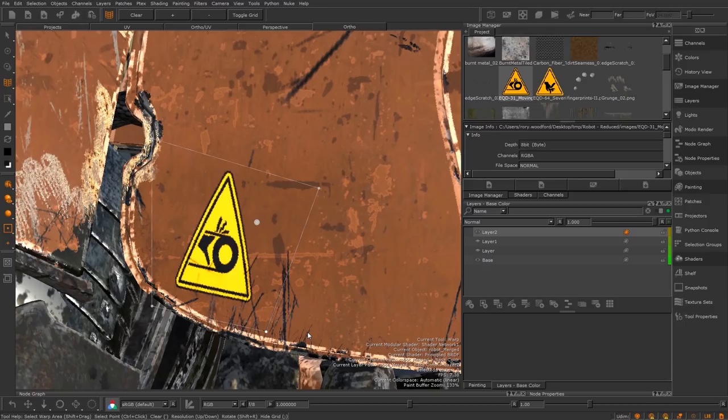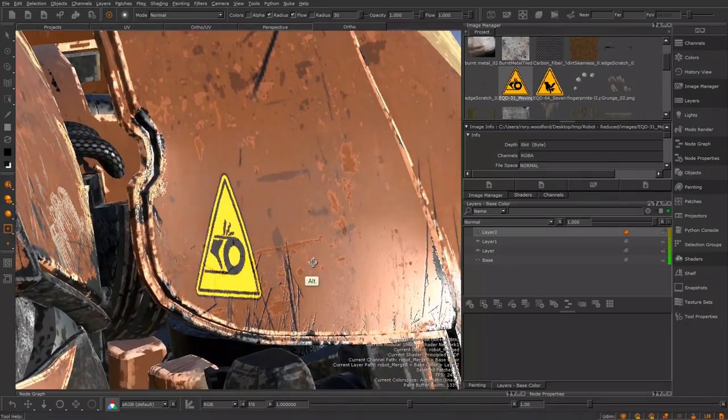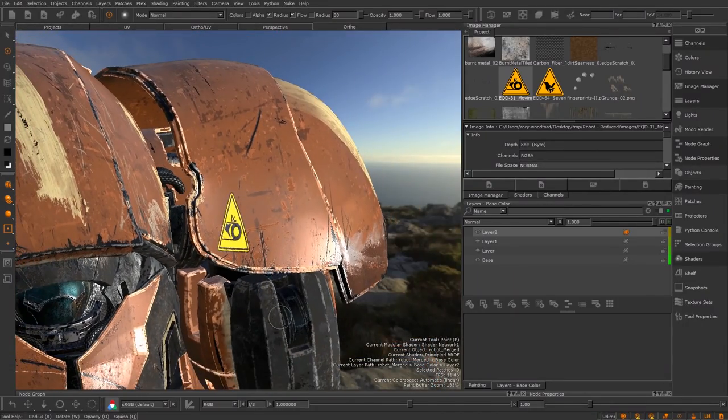Perfect. I would also do the most hacky ways of doing this. I would use the clone tool and clone this into paint buffer. Yeah. And that's dirty beyond anything. So I mean, this is the prime example of how customer feedback came back to us. Yeah. And turned into a tool.